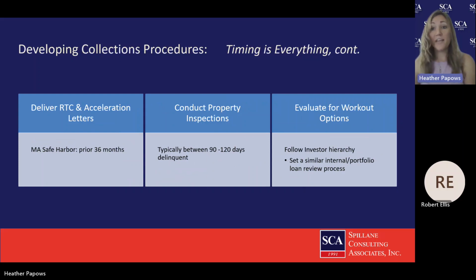Even if you have achieved that quality right party contact, it is so important to deliver that right to cure letter in a timely manner. This essentially starts the clock for any foreclosure actions, which cannot happen until after that cure window expires. Now in Massachusetts, if you've already provided that notice to your borrower on the same property in the last 3 years, you are covered under safe harbor and do not need to deliver it again in order to accelerate to foreclosure proceedings, which is something else to keep in mind and really just another reason for me to stress that importance of tracking and documenting all of your actions.